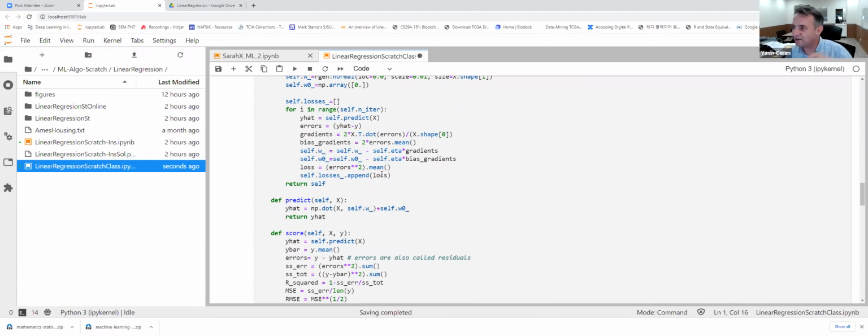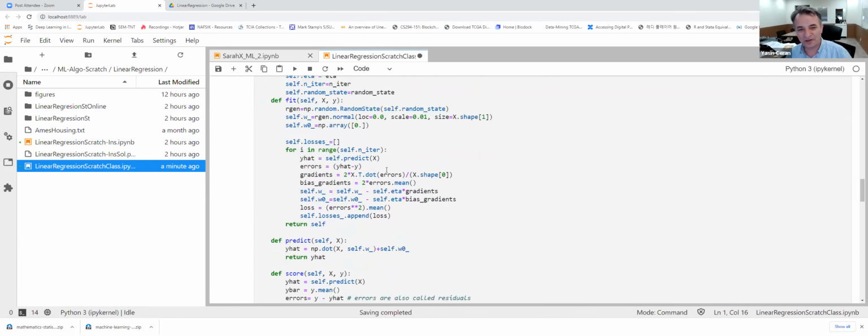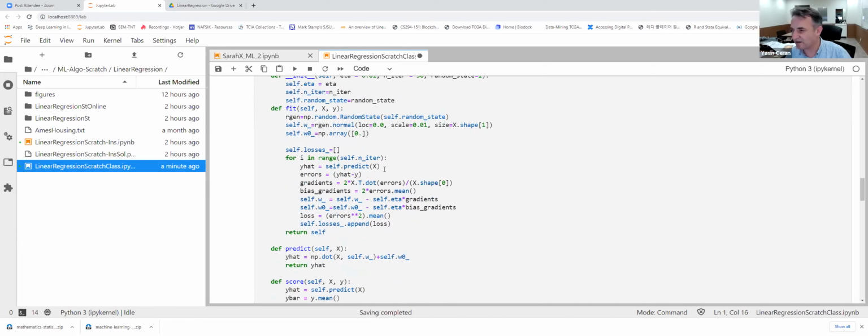Let me fix it and then share the file with you. I don't want to take your time, but this is how we are going to generate linear regression from scratch. There is one tiny mistake that I cannot see now. I'm going to fix it, and then put this file into that folder so you can have access to it as well.